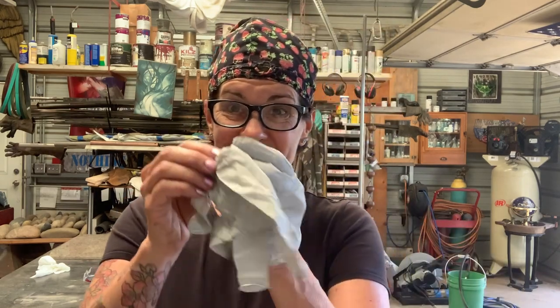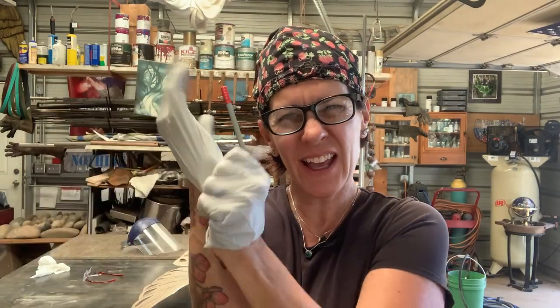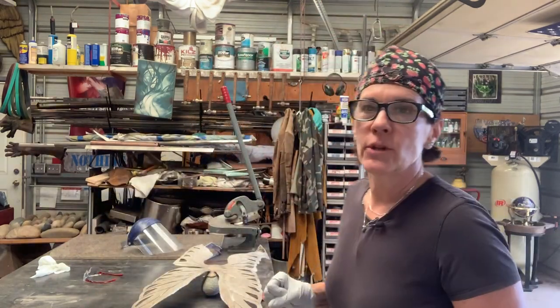Because it's all sandblasted, we don't want to get any oils. Even though my hands are really clean, we don't want to get any oils on the bronze at all. So, gloves, gloves, gloves. Cheapest place I find to buy gloves right now is Costco. Look at that. I was wondering about that. That didn't look so good when it was out and just thrown in the tub, so I don't know what the deal with that one is, but here we go. Yeah, so Costco, that feels good. That one looked funny. I don't know, maybe that was from another project a while ago. Okay, here we go. I'm looking for angle right now.